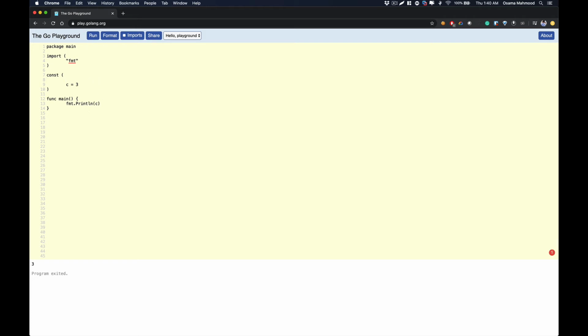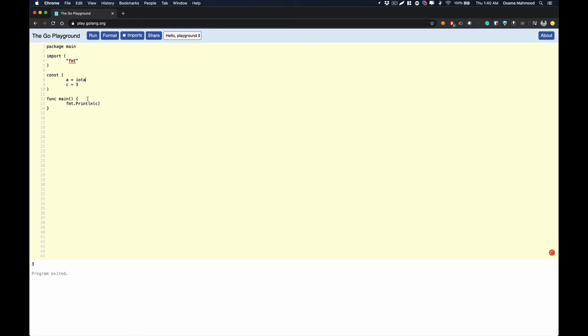Another concept of constants over here is iota. Iota is a variable that allows us to have a unique value for the number of constants that are in a constant block.